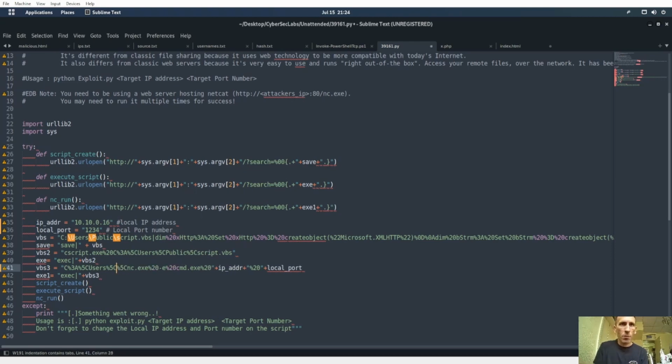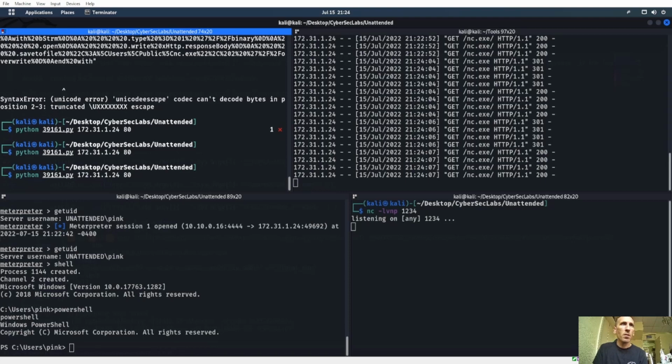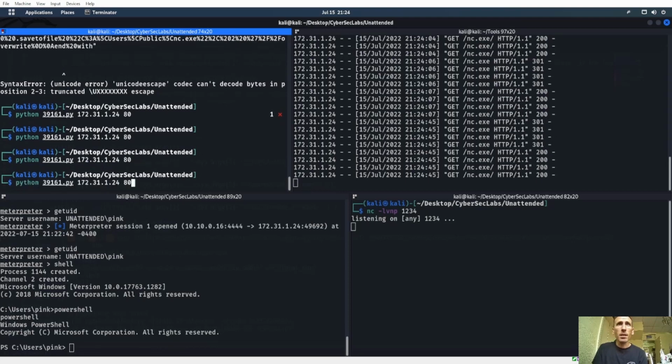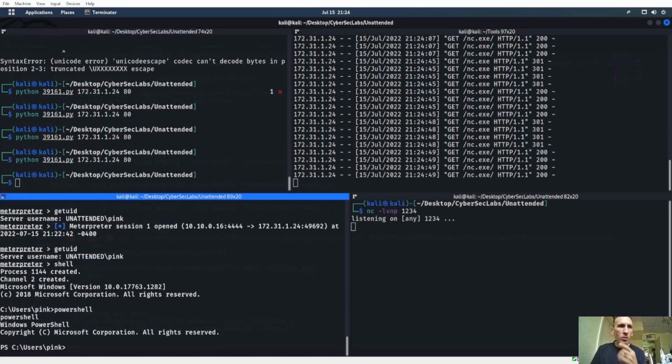We can just do pink because he should be able to do whatever he wants in there, right? We want pink in here also because we want it to download as pink. Now, the other way we'd actually know that is by using the other one. C:\Users\pink, we can try something like that. We'll try to save this. I don't know if that's actually going to work or not. Probably just going to get yelled at. I mean, download it again. That was pretty good. But that's okay, let's keep going down here.